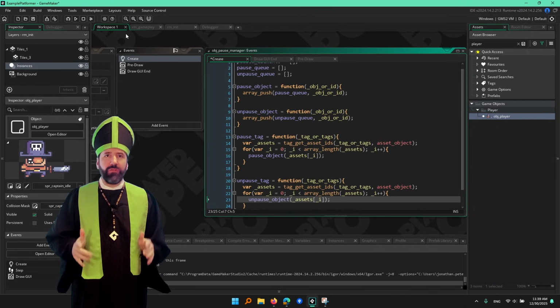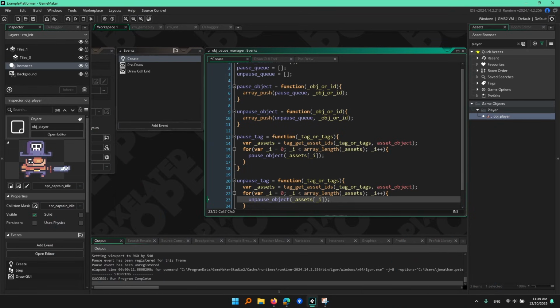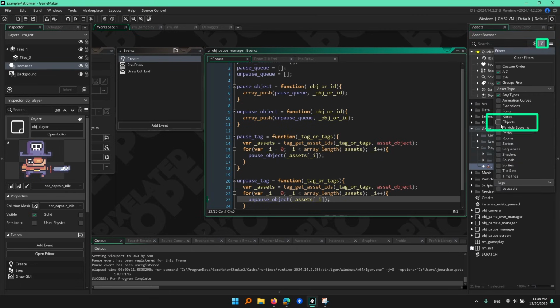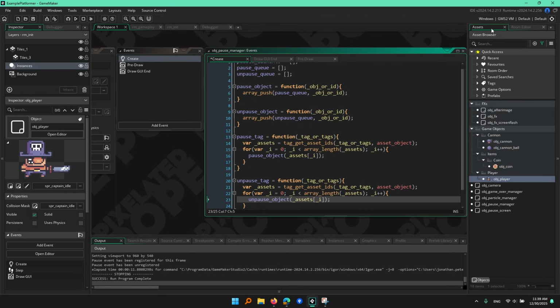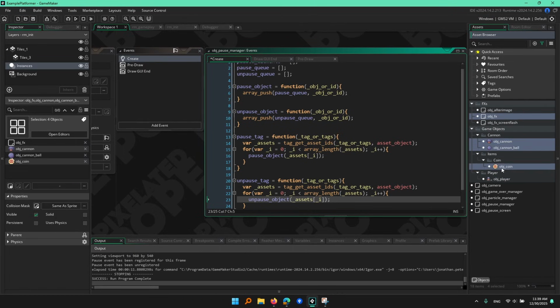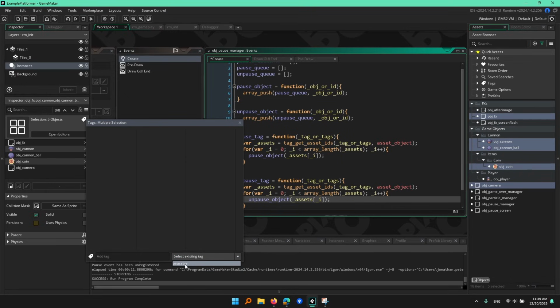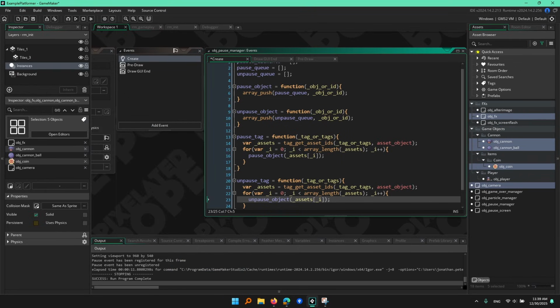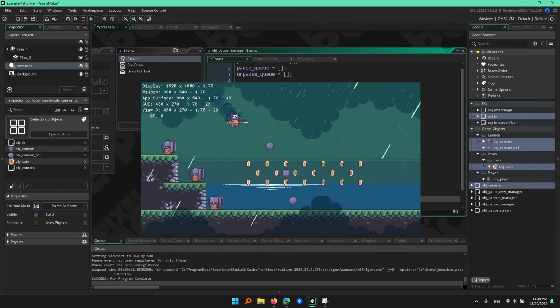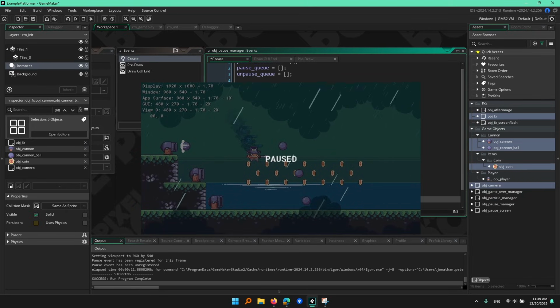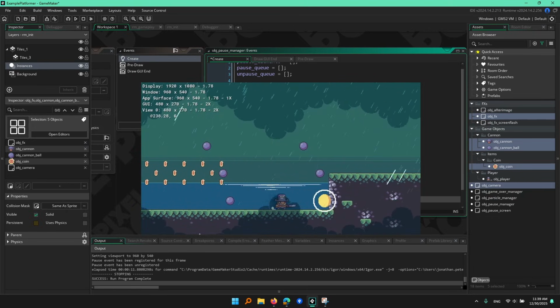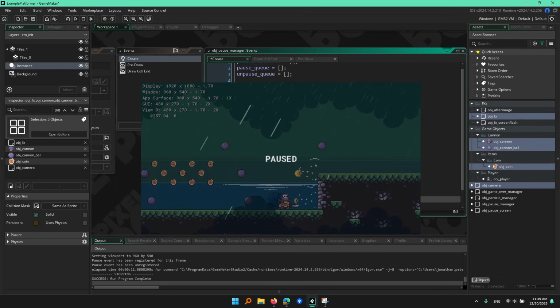And that's really easy to do, even if we have a lot of things we want to pause. Back in the asset list, I'm going to filter by objects. I can hold Control and click on all of the ones I want to pause. Object FX, Object Cannon Ball, Object Coin, Object Camera. Then, over in the inspector, I can hit the Tags button. In this view, I can just use the Select Existing Tags dropdown to assign pausable to all of them. Now when we pause the game, all of those objects pause and unpause perfectly. Everything from our cannons to our little afterimage that follows our pirate dude.